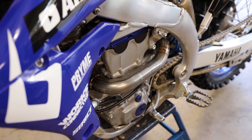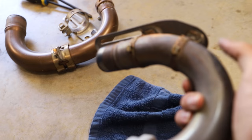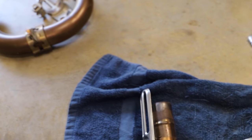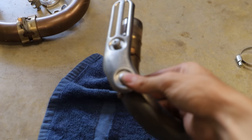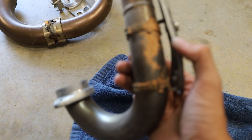Here you guys can also see I'm ditching the heat shield over here because it looks like this one isn't really gonna be easy to take off. It's using staple-less clamps, I think these are called. Yeah, we'd have to cut them off, and I'm not too worried about it because anytime I'm riding this bike, I'm wearing riding pants. So yeah, we are gonna be ditching pretty much all the heat shields, but it's not a big deal. Not the end of the world, just something to note.